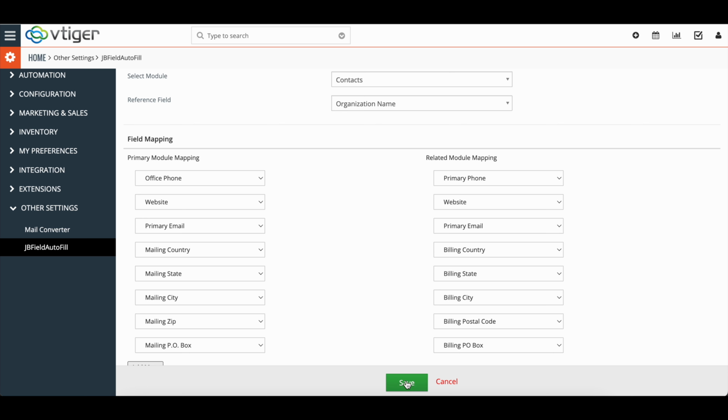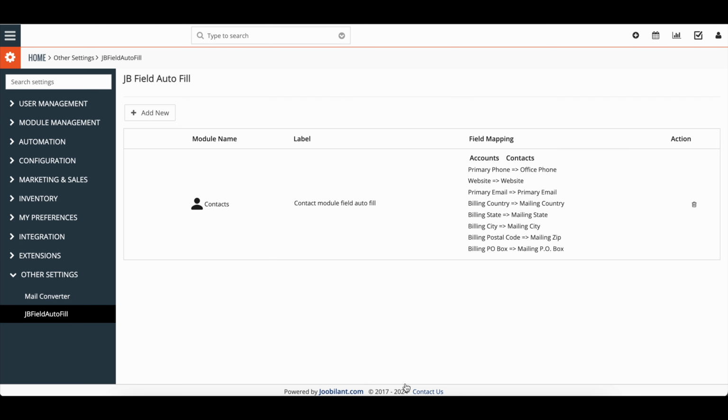Finally, click Save to complete the Field Auto-Fill configuration setting.